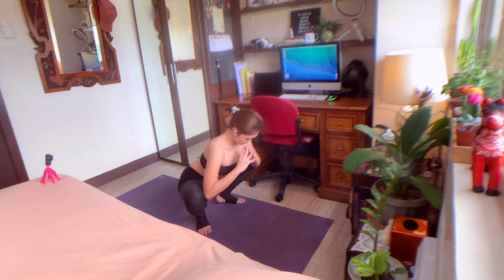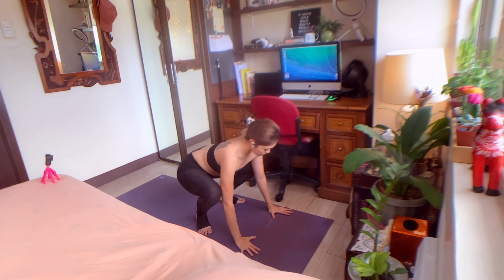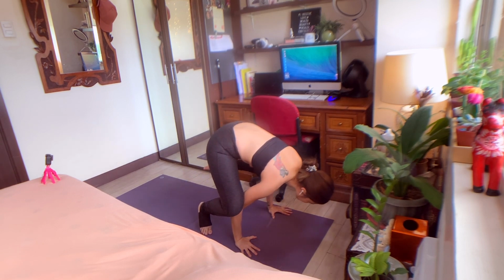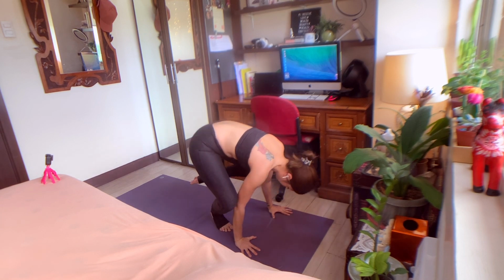And I'd like you to squeeze your knees into your elbows as if you wanted to connect your elbows together. And push your elbows away as if you wanted to widen your knees. Take your palms on the floor and float into crow pose. Keep squeezing the knees into the elbows. And right toes now lower down.